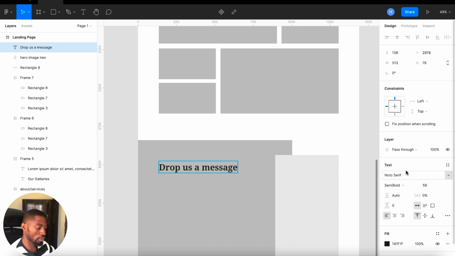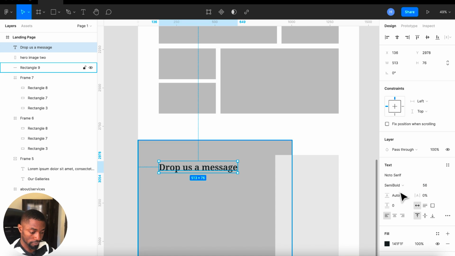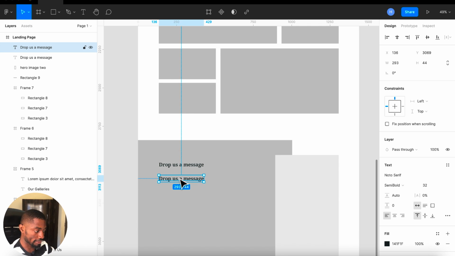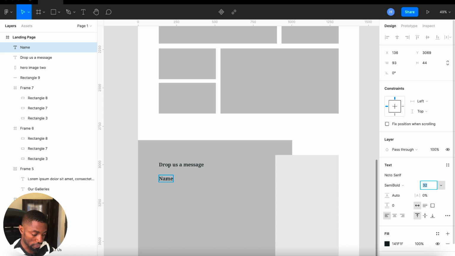I think I'm going to use a font size of 32 for this, and next thing I'm going to do is to duplicate this, and once I duplicate this, I'm going to call this the first, and this should be 24.